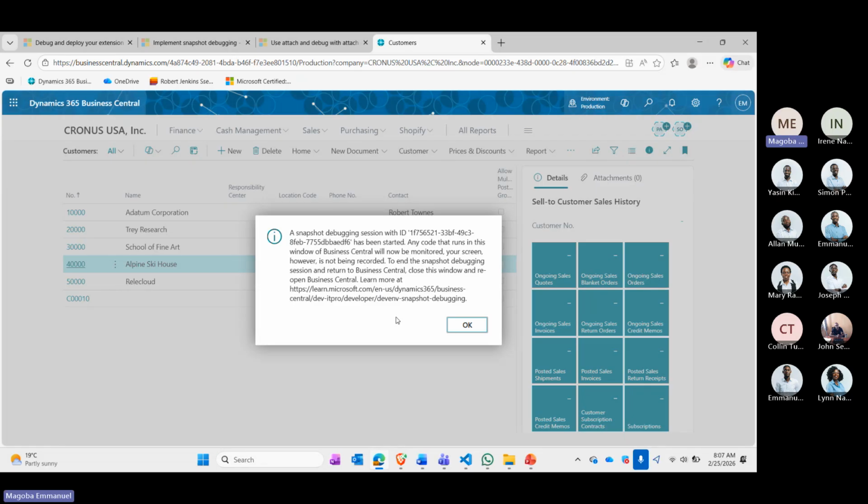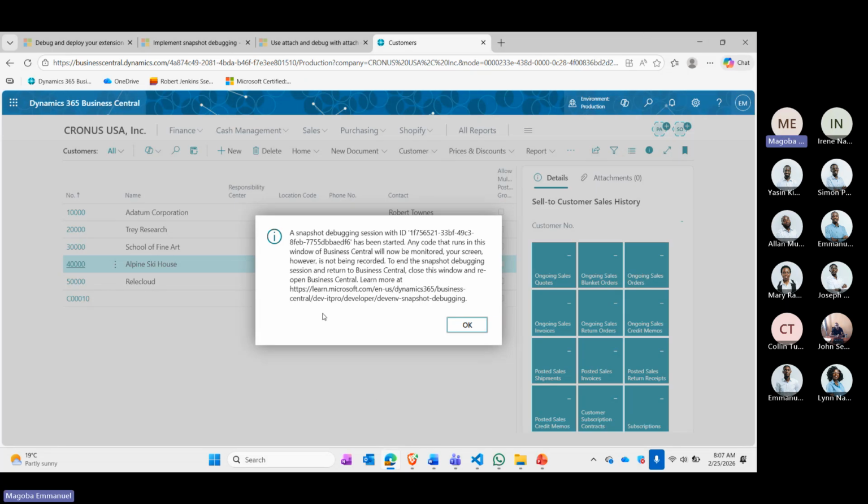To end the snapshot debugging session and return to Business Central, close this window and reopen Business Central. Kim has already mentioned all this, that the debugging sessions are targeting one particular session ID.